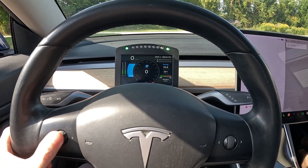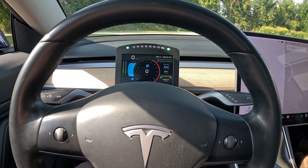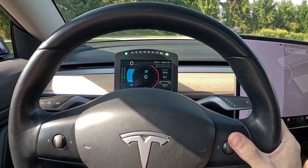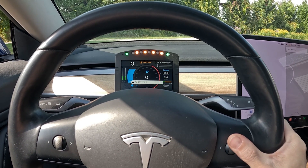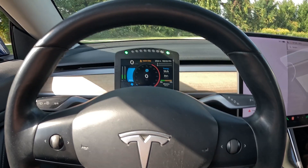We've also changed the activation mode for the CPC and the Party Box. If you push and hold the left scroll wheel for three seconds it will turn the CPC on, and the same to turn it off. The right scroll wheel does the same thing for the Party Box on and off. This is really good on the new vehicles that don't have all the same menu settings — it's a nice quality of life improvement.